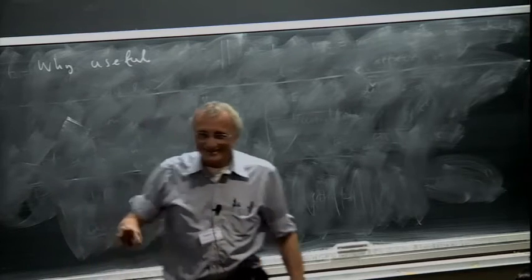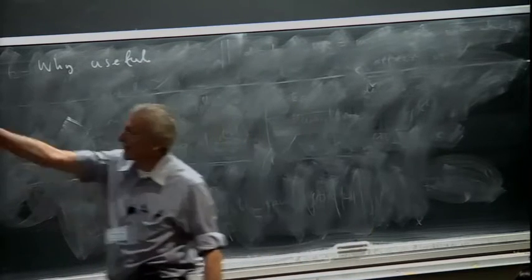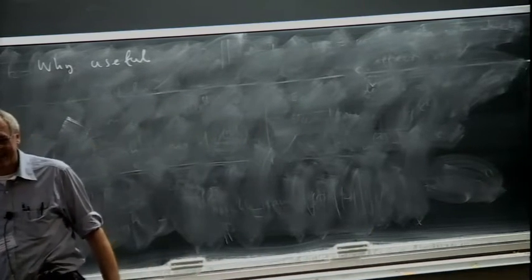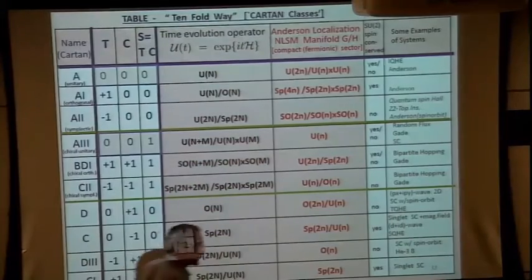Yeah, I'll come to that. These are some kind of matrices, right? Well, it looks like the first row and the second row are the same kind of matrices. Right. So I'll explain, for example, what the difference between the first and the second one is. I'll come to that later.